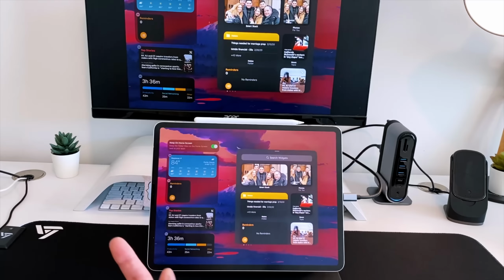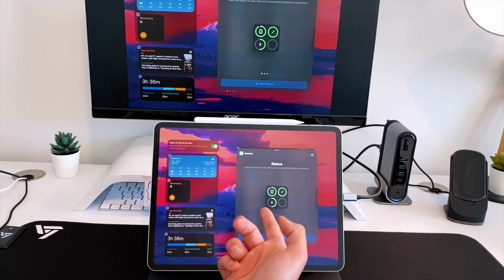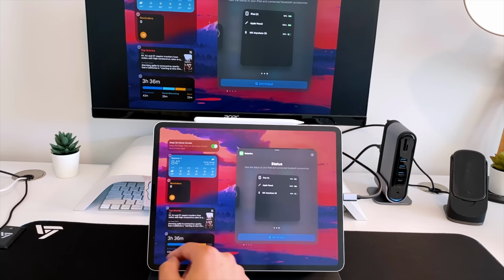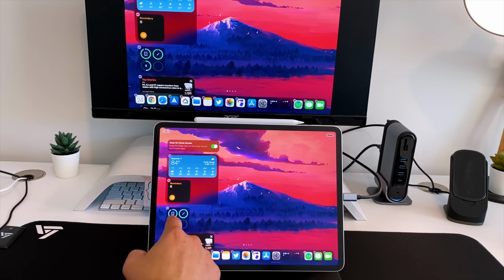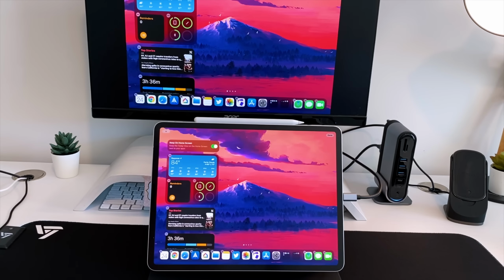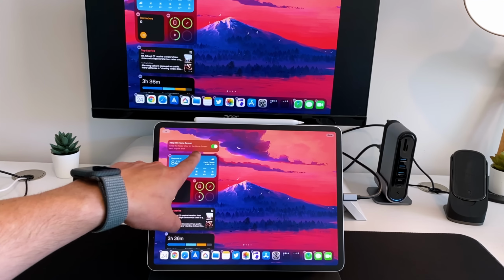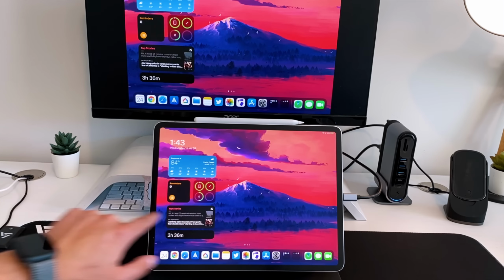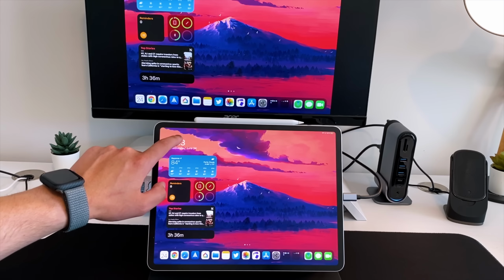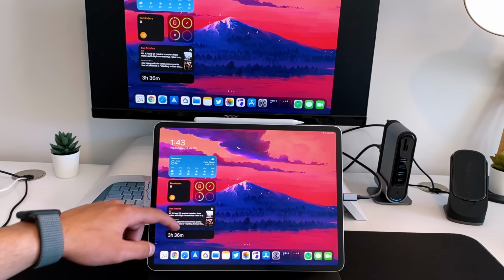And then, so if I add one, let's say I wanna add that same battery one back, I have options, right? You can do just a square, you can do an elongated one, or you can even do the list one, right? I like to have the little square here because it fits in right next to the Reminders app, place it in there, it looks nice and pretty. So that functionality, it's good, it works well. Also, you can decide whether or not you want to keep this on the home screen. So if I do want to take it off and press done, I can just move this out of the way. I like to keep mine on at all times because it gives me a feel of a more desktop-like experience. So that's what we're dealing with, right?